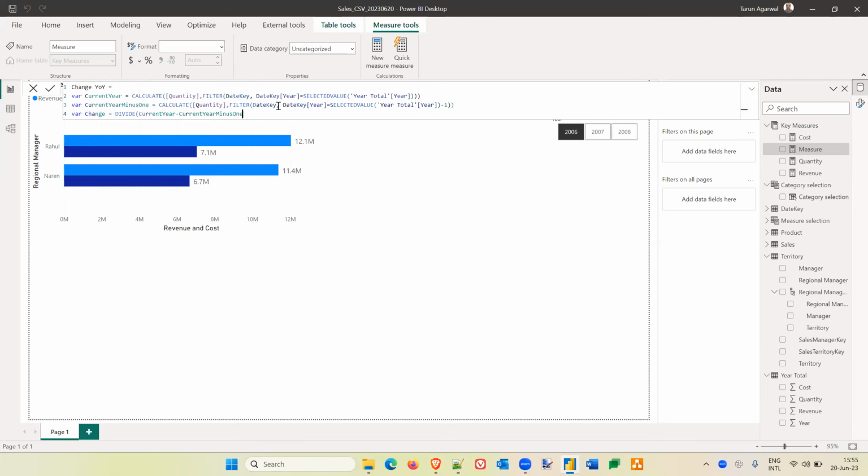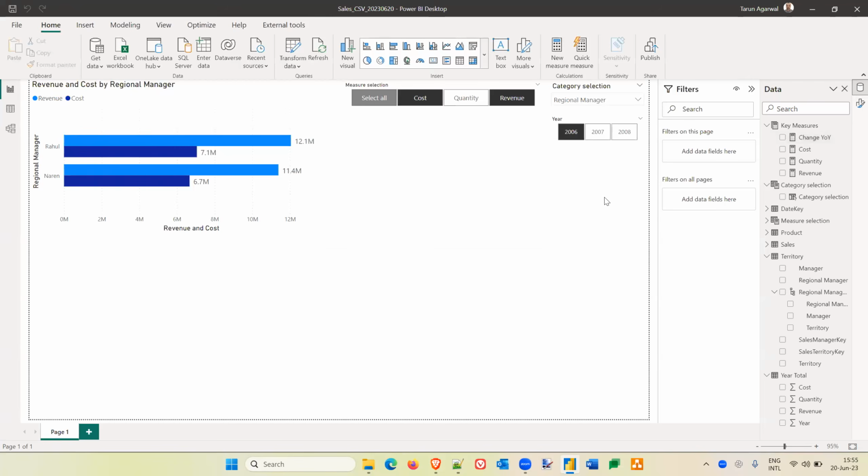Current year -1, comma, and I want current year -1 because I want it as a calculation. So I want this to return change. I can keep this all small. It's easier. Let me make it small.